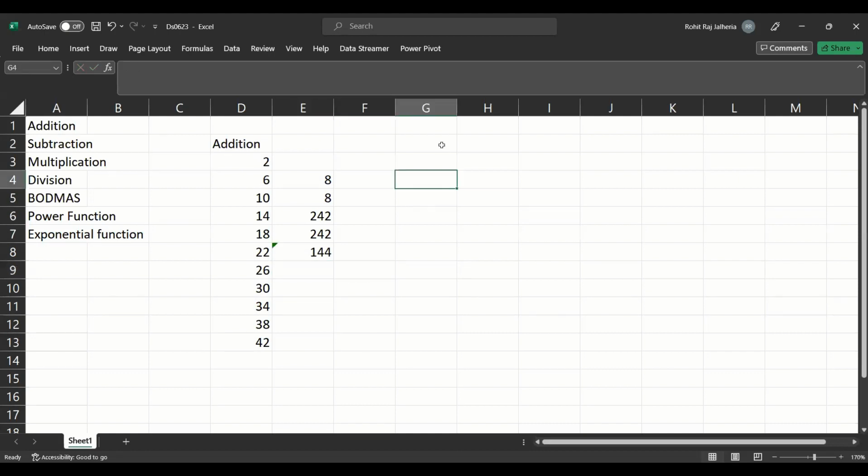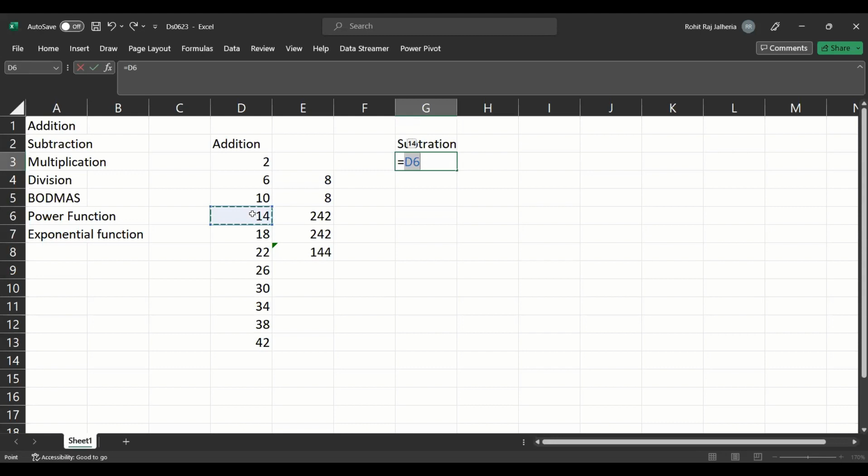The same goes with subtraction. You do not have any formula that is already defined for subtraction. And why is that? Because in subtraction, what we are doing is deducting one number from another. Addition can be done for a range of values. I can add 5 numbers together, but I cannot subtract 5 numbers together. I have to subtract one by one. This operation is taking place one by one, which is why you don't have any function that is defined for subtraction. You simply have to use the equal to sign and select the cells manually.